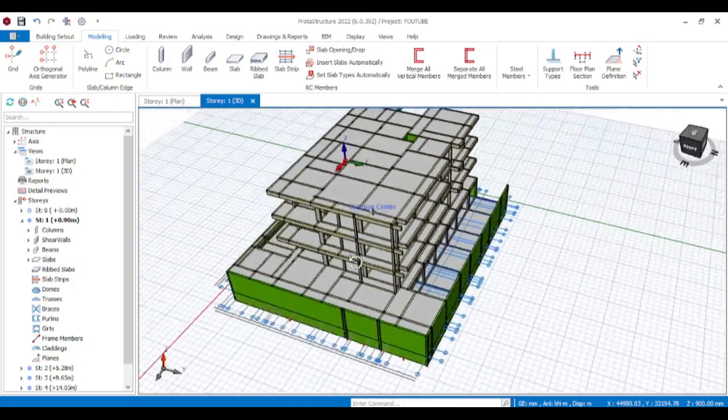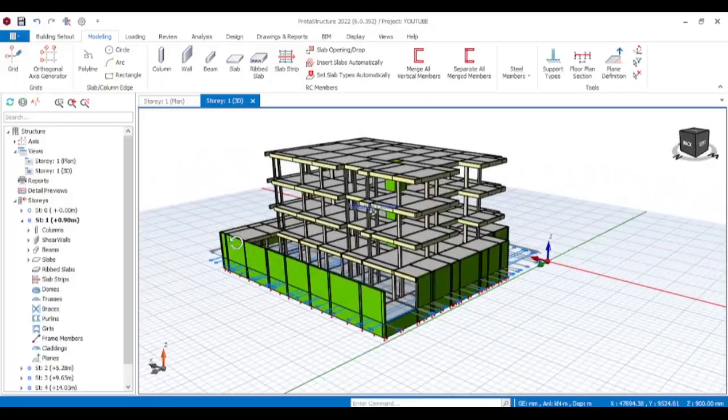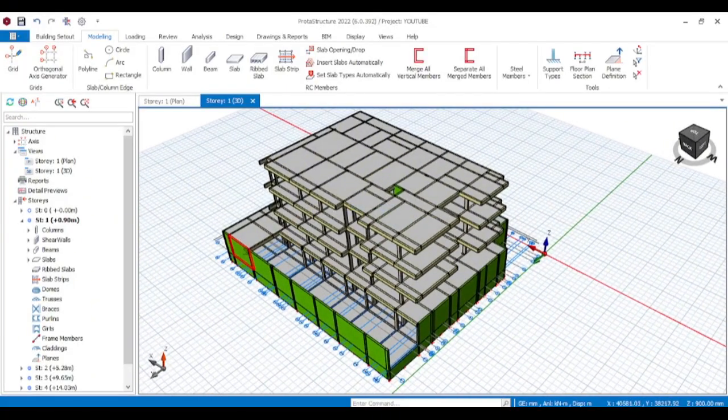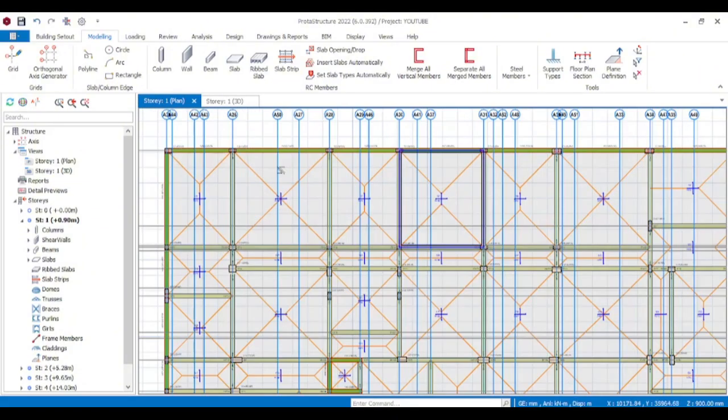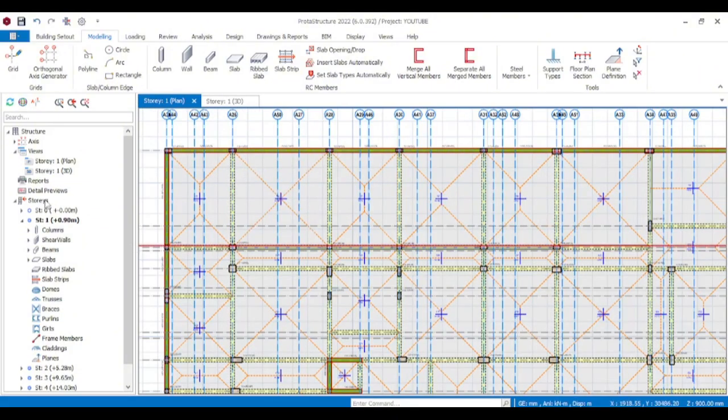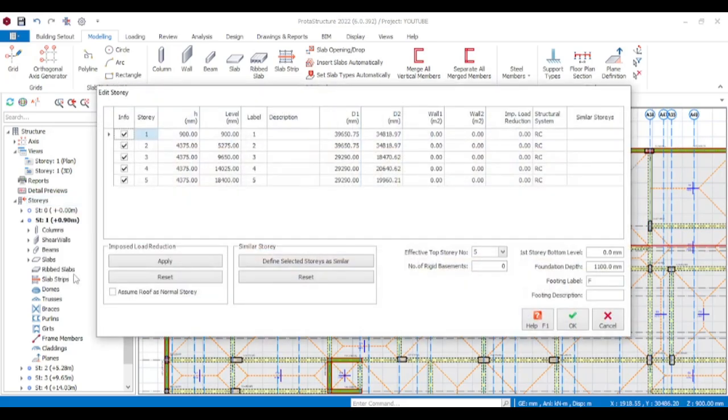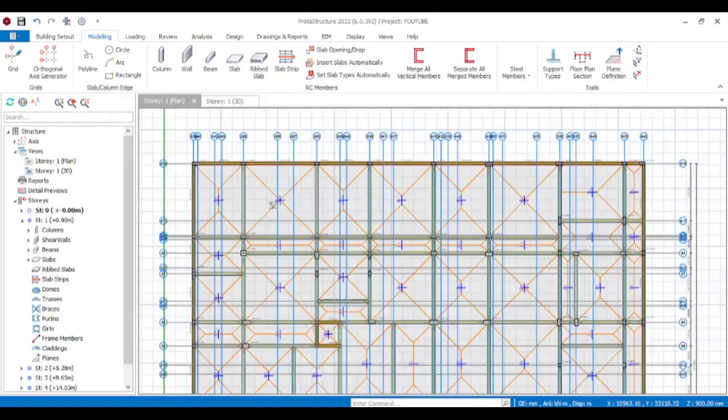Right, so you can just rotate this to see our model. So this is our model. Okay, so the next thing now is you come back to our plan view and you need to note the story height. So I'm going to come to our story, right click on it, edit story. So for our story height, we're going to be having a story height of 4,375. You can note that on my model, that's what I have. On your model, I don't know what you have, but you can use whatever you have on your model, so you'll be able to know how to do your plane definitions. So my own is 4,375. Okay, so I can close that.